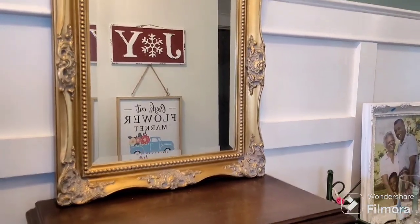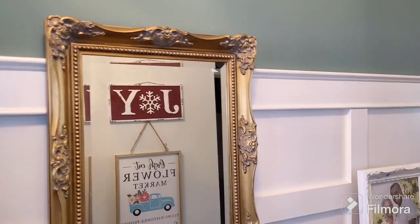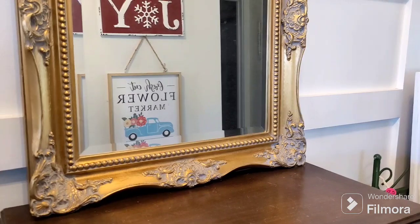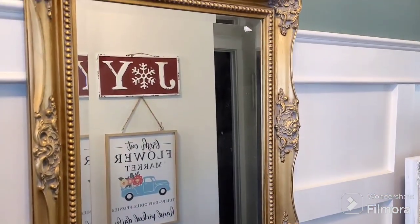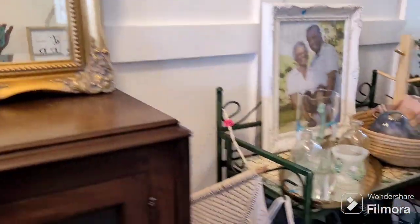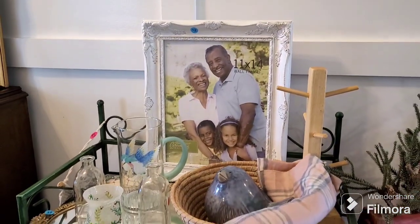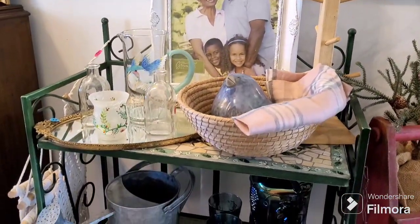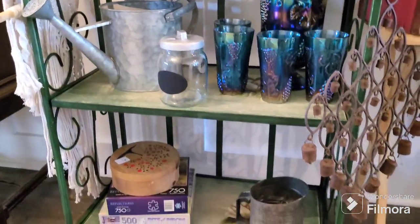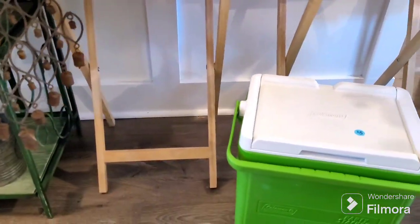Hi, this is Kim with The Painted Cottage and I'm going to show you the things I picked up at the garage sales last weekend. There was a community yard sale very close to home, a really big community, so I was excited to go. I've noticed that the fall garage sales are nowhere near as good as the spring ones — the spring ones are decent, like I can actually find good stuff.